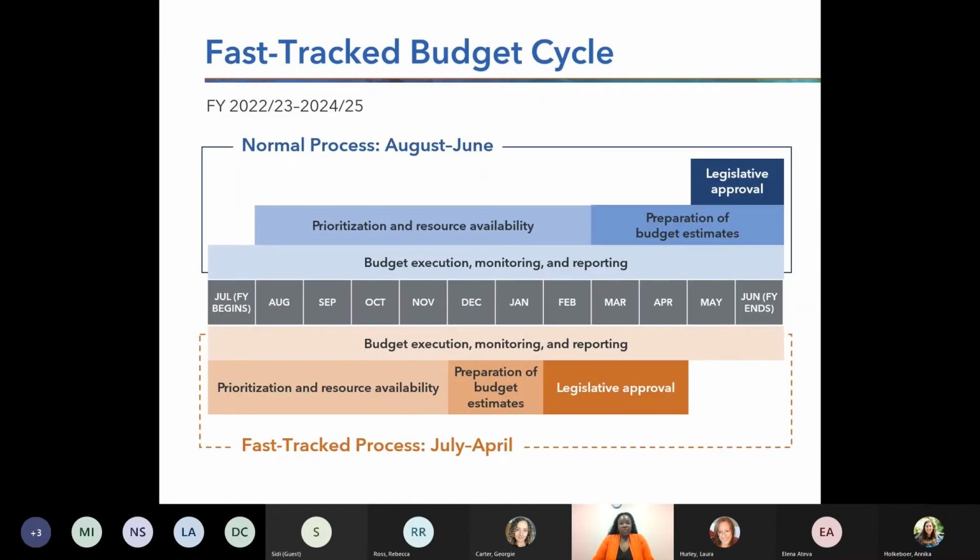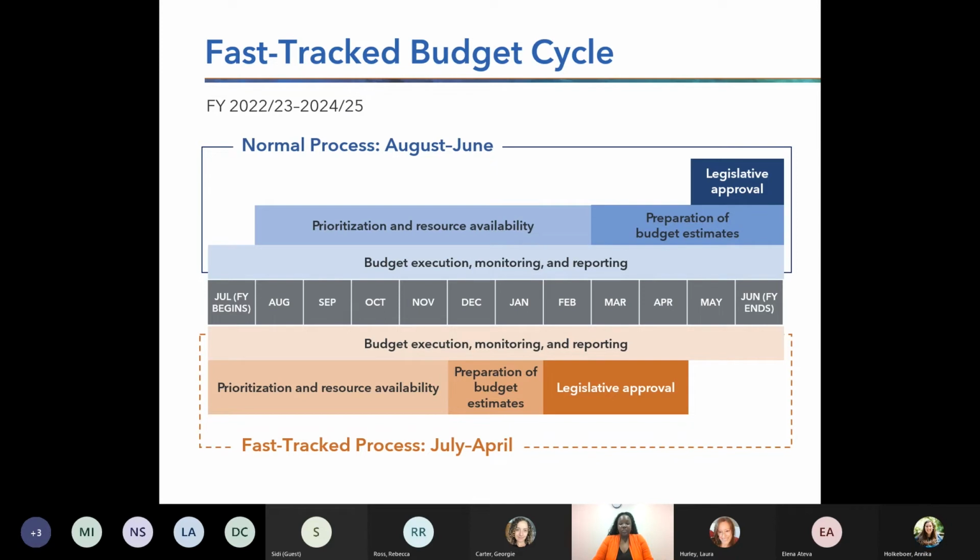So this slide is just showing you a pictorial effort about how the budgeting cycle looks. Now, usually the budget cycle commences at the end of August with the release of the budget circular by the National Treasury. The circular breaks down the expectations, deliverables, and the timelines within the budget cycle. And there are four main processes, as you can see there.